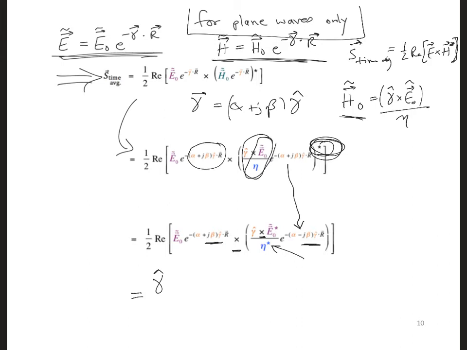And then finally we can write our cross product as the magnitudes of the two vectors multiplied by the cosine of the angle between them. So putting all this together, we're going to get E vector phasor squared. And we just have the alpha term in the exponentials left, so we have e to the minus 2 alpha gamma dotted with r.